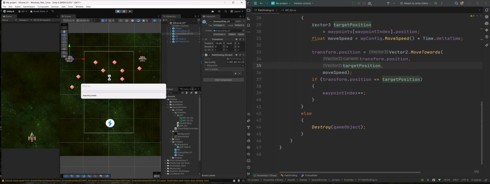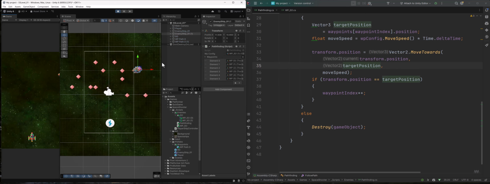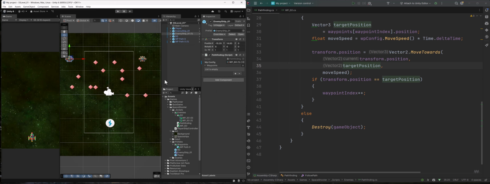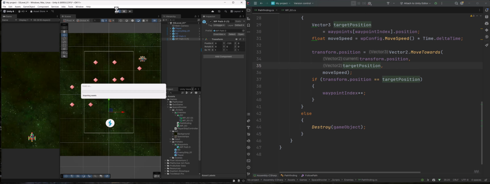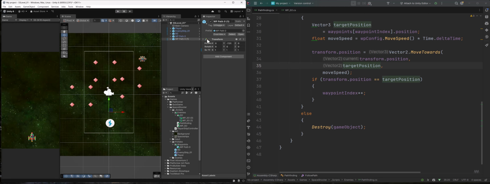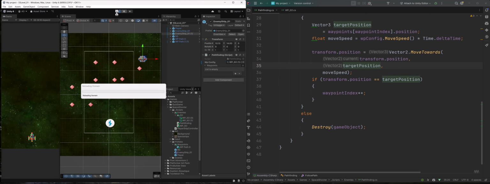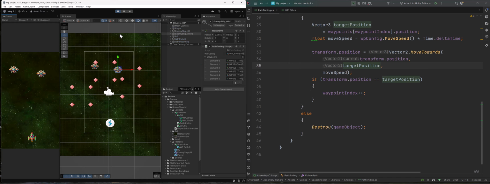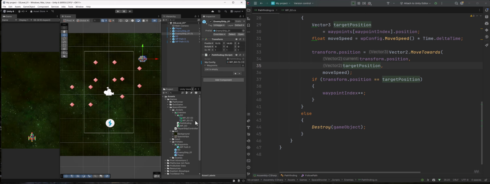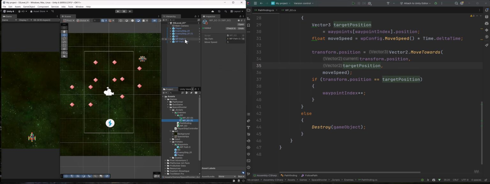So let's see what happens if I press play, if I got 2 guys flying. No, they're starting, it still registers as the same path. So let's actually make this 1, and let's move it here. Let's press play and see if they both, oh, here's my other enemy ship. And this guy, I'm going to have it do 1. So let's see if that works. Why are you not? Oh, because this was already set to waypoint path 0. We need this to be set to waypoint path 1.